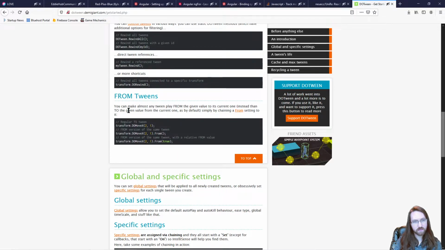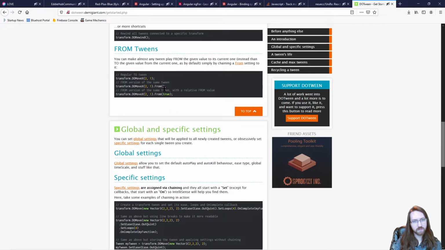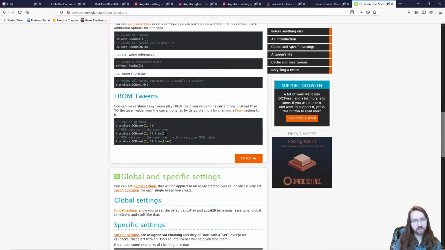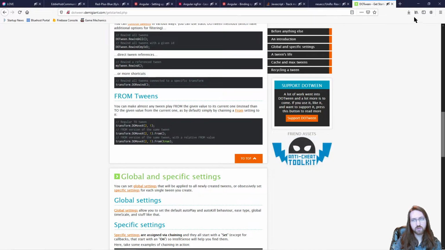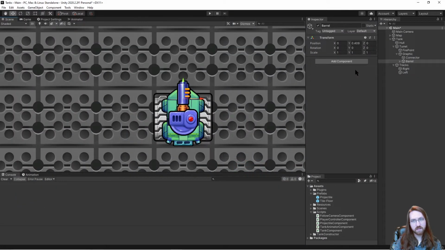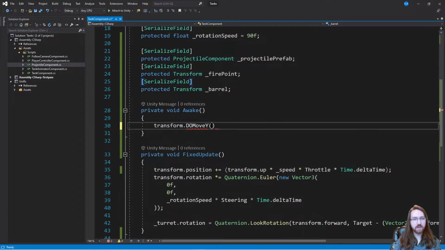So given the value, you can most likely move from a given value to its current one, or from the current one to the given value. I think it'll move from its current value to the given one. So I think it's a from-to sort of thing. Okay. So I think we say DOMoveY, and then by that to that amount.